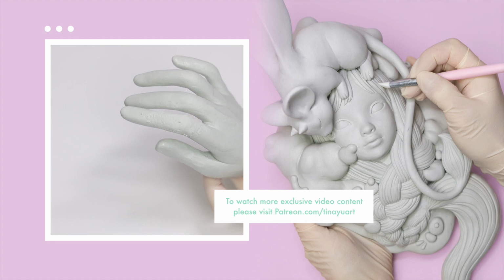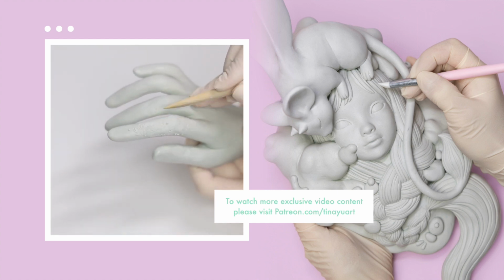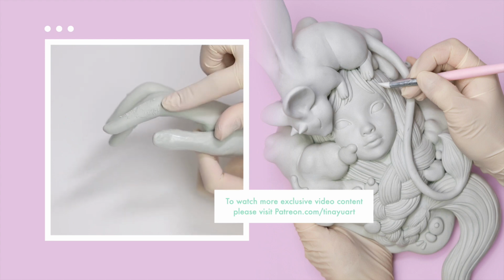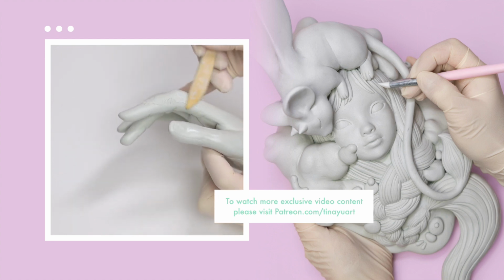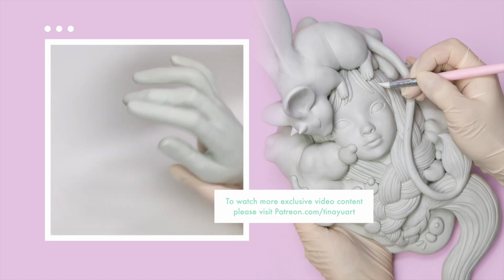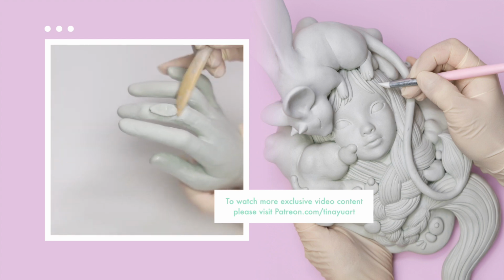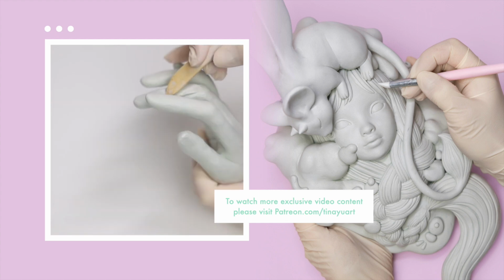So when you're sculpting the knuckles, keep in mind that they're more square shaped instead of round. Knuckles are my favorite part to sculpt. I feel like the middle finger is a little bit too flat. So I'm just adding more clay on top right here, to give it more volume.